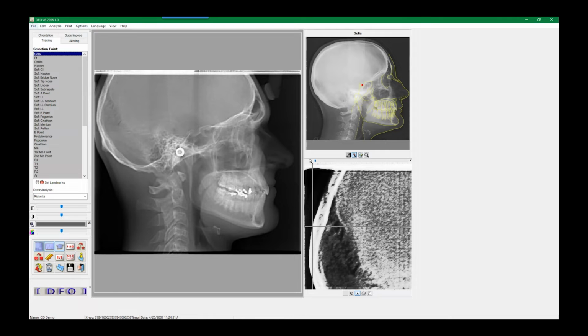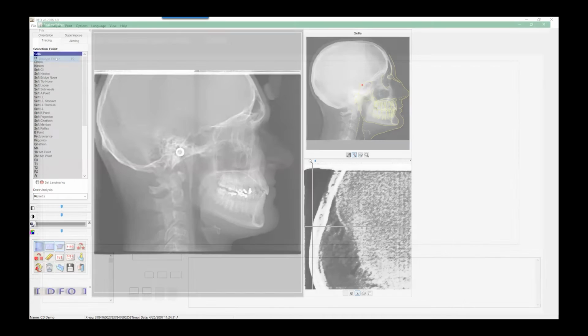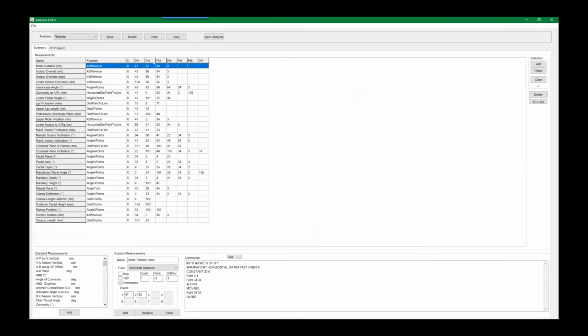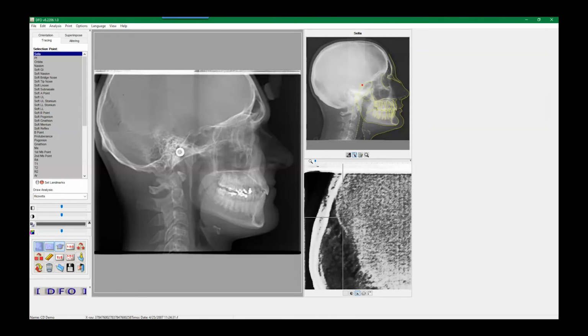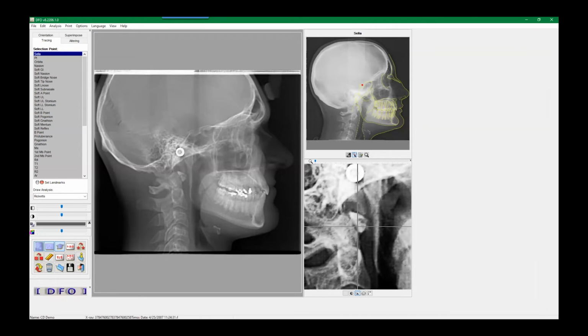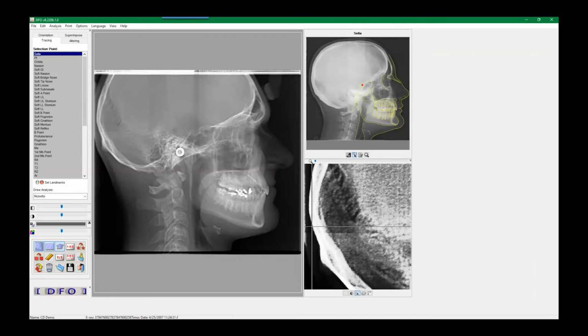So basically it's pre-programmed to give you the cuts that you would need for ortho? In a way, yes. You even have an analyze editor where you can change the points. It goes very deep. We have one person here who knows how to use this, and he said this is unbelievable. So there's a DFO ortho tracing program, and then there's an analysis program. You can even print the analysis. There it is, the analyze editor.